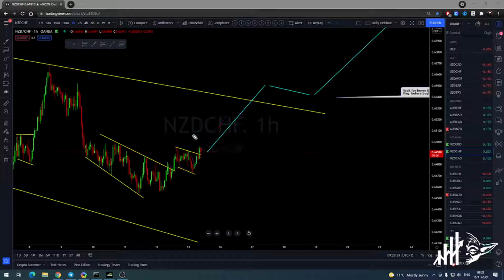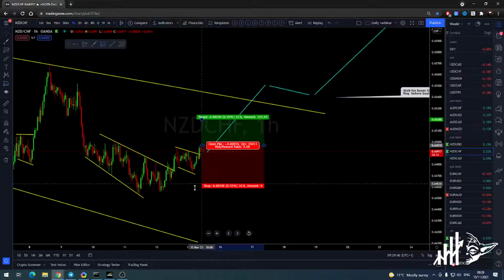So any trade over there before breaking out of this structure is risky, but of course we can take it. It's a good risk to reward ratio. If you take any buy over there, I do recommend you keeping your stops below the low. I strongly recommend leaving your stops below the low. That's gonna be a nice trade.